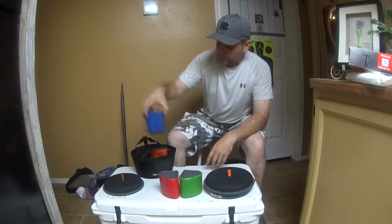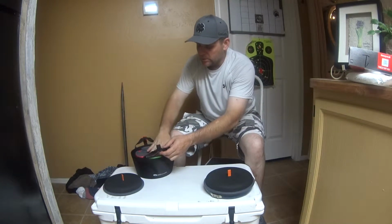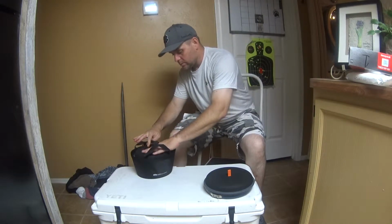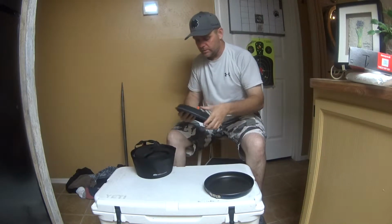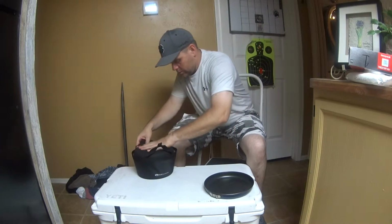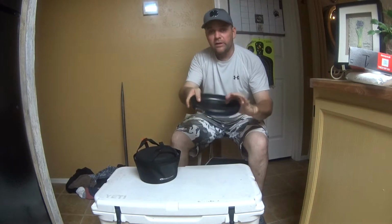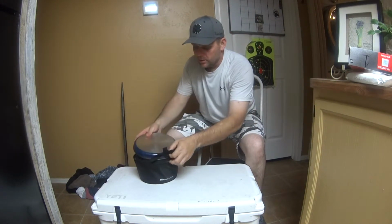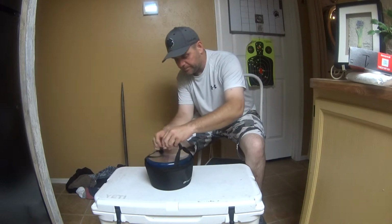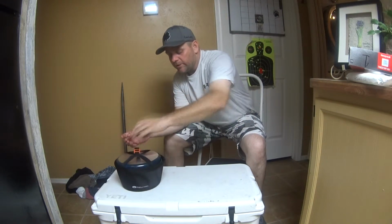So these 4 go inside the small pot, then your small lid, put that down, then your big lid, get that all down, then your 8-inch skillet. It all fits in the wash basin, snaps in there, and then that goes into one of my 3 camping totes.